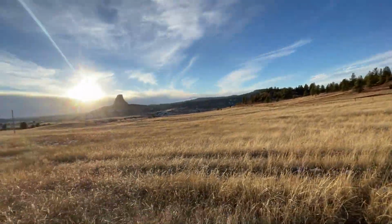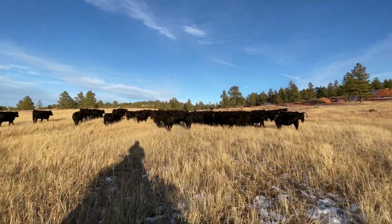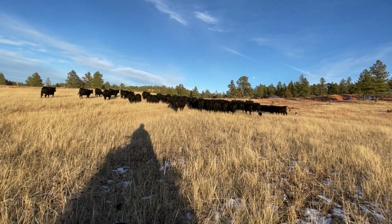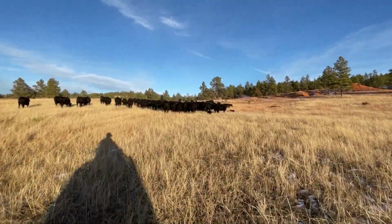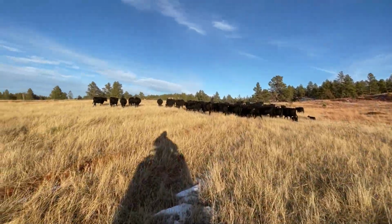If I would have waited very much longer, I don't think we'd have made her, because I'm guessing they usually go pretty slow up this hill. It's a coin toss with yearlings, so you never know. Sometimes they clip right up it, and sometimes they're like pairs and they just dog it the whole way. But we'll see. Time will tell.